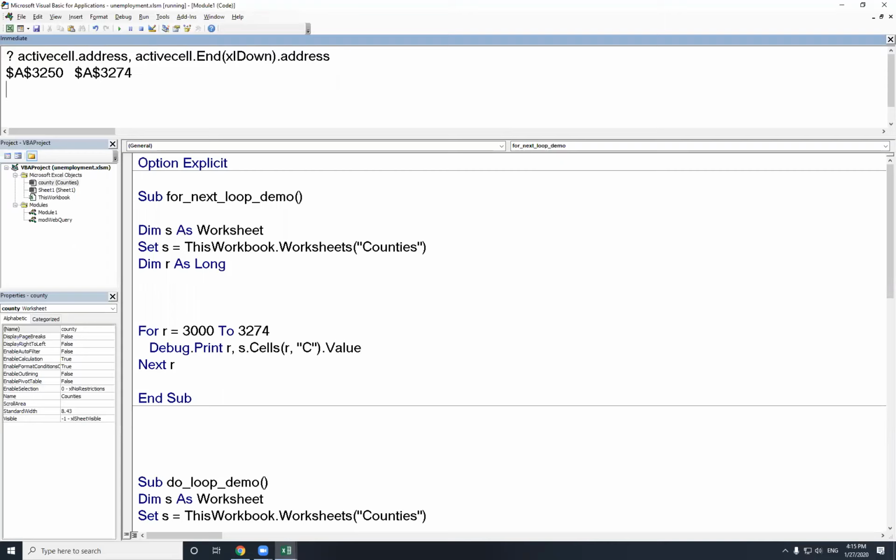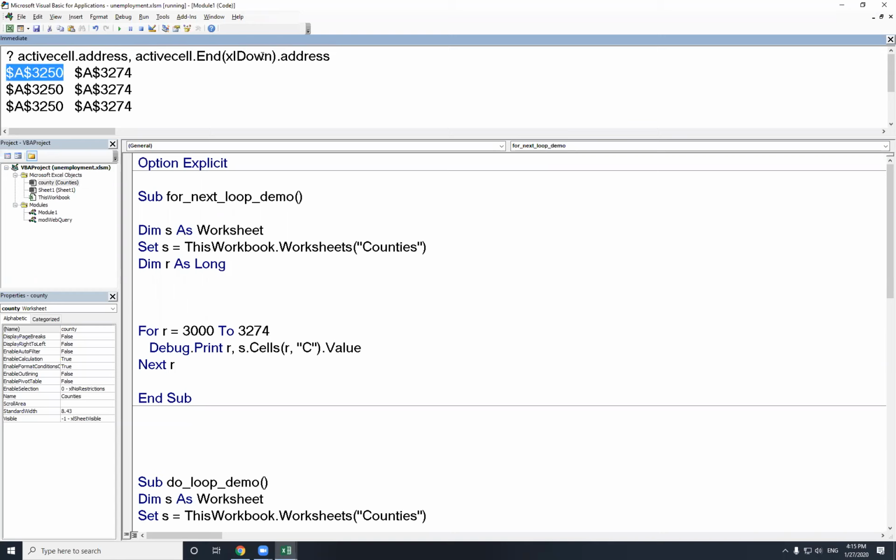The thing that's different about the way I use this through code, besides using it on the keyboard, is that remember that in Excel, it has to select it. There's no way to say, oh, think about this cell down somewhere else and then do something to it. But in VBA, that's exactly what it is. Unless I select it, I have referred to that different cell here, but I haven't done anything to select it. And so I haven't changed the active cell. Active cell is still where it was. So I can run this as often as I want, and that active cell stays on A3250.